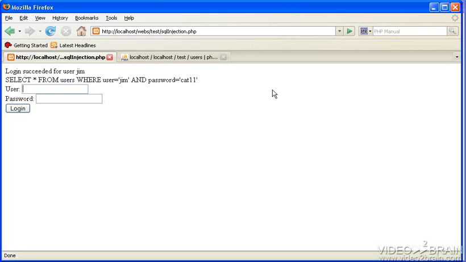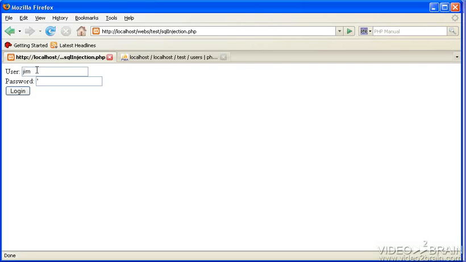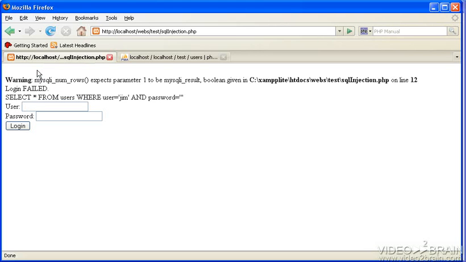So now along comes a hacker, and he knows that there's a user Jim, let's say. Let me change this so that we have the ability to see the password as we type for the example here. Okay, so now we're a hacker. We know Jim is in there. We type in an apostrophe, and this is very interesting. It gets an error.